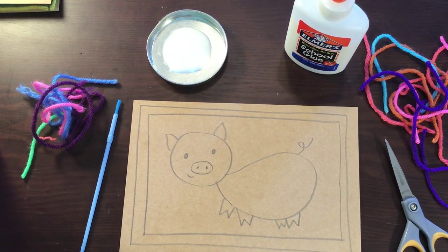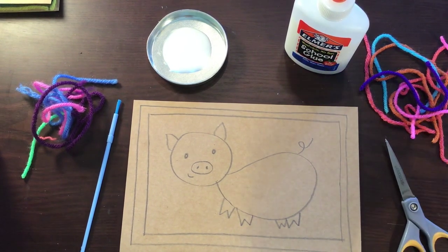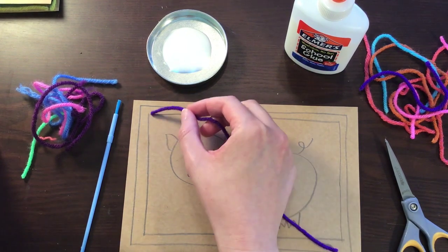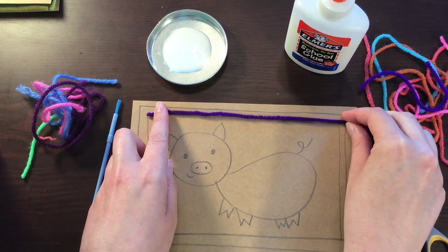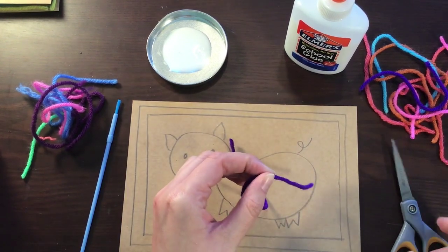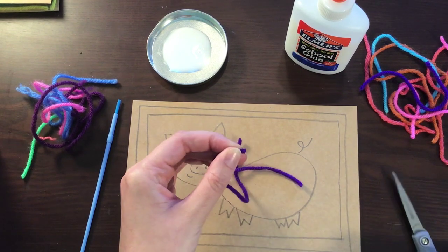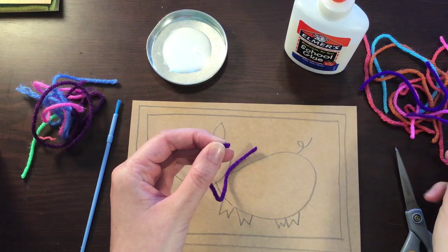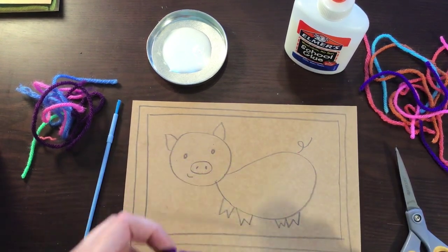All right, so the first thing you're going to do when you're ready to start using the yarn is to measure the yarn to make sure you have the right length. And it doesn't have to be a precise measurement. All I do is place the yarn on top of the line where it's going to go and just hold my fingers where I need to cut. And you're just going to carefully cut the yarn so that it's the right size. And I always save my scraps because I might need it for a smaller part.